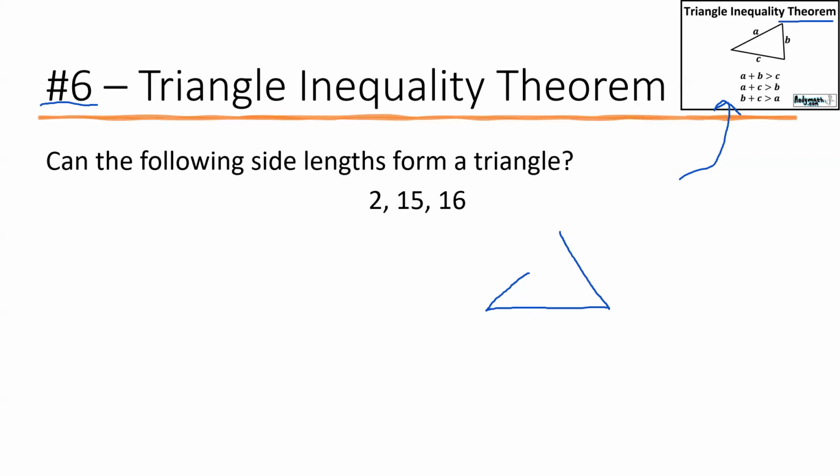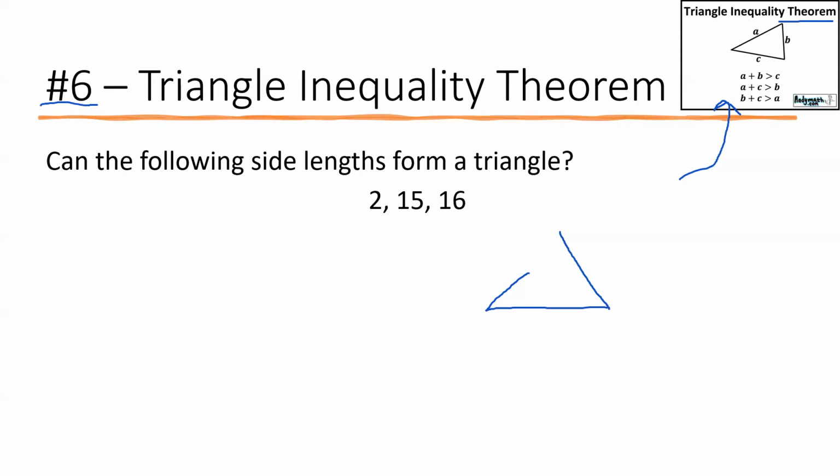Because one of the other things is, just to give a little backstory, it's not just about whether they're the right length to really come together to form a triangle. They also have to be the right angle measurements. Because remember that the triangle sum theorem says the inside of a triangle has to be 180 degrees. So if you had 3 sides that came together, but it was a little wonky and it ended up only equaling 160, not really a triangle.